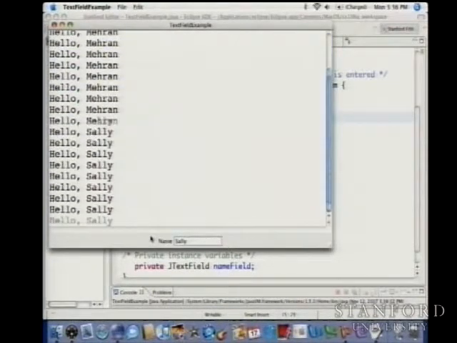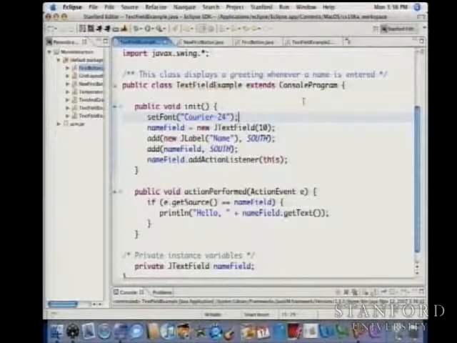Sally, throw in some Sallys. We're scrolling. Not a whole lot of excitement going on here. All right, this is good for about 2 minutes, maybe 1. So we can do it this way, and now you can get information from a text box. Okay, any questions about the text box?